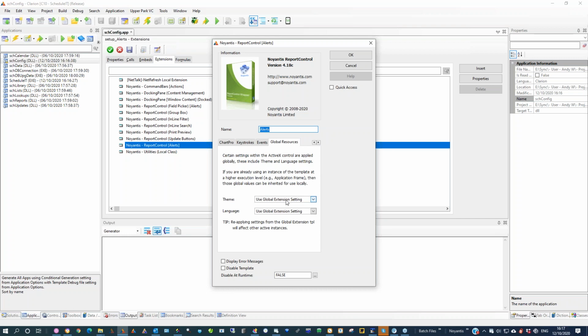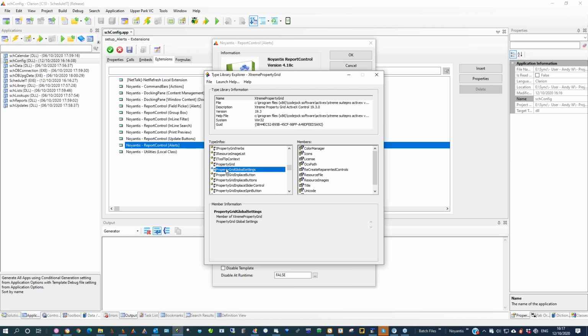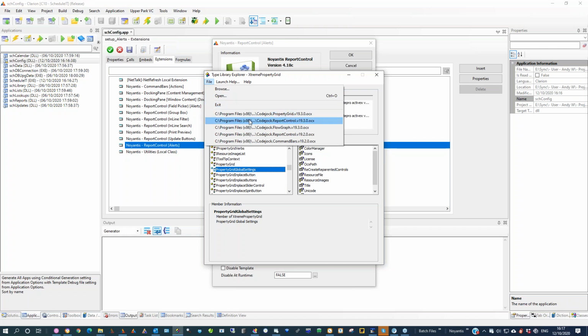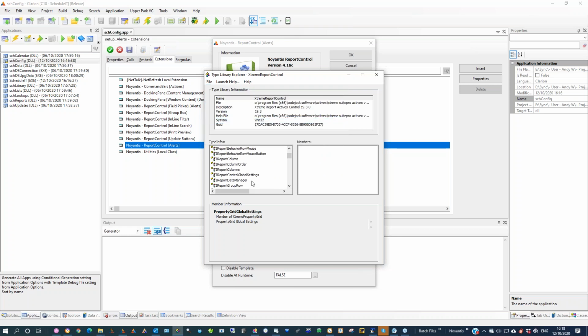Okay, I said I want to know why. I'm going to change that. That should be set. Because what that is doing at the global there is it's reloading, which means when we're initializing, we set property grid there, that happens to be report control. It's irrelevant. We could open the report control and it's got exactly the same. All of the controls do. So we will have our physical report control and the global settings with the two settings we said before, resource file, which is language, resource images, which is images and themes.